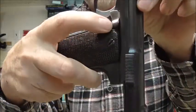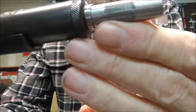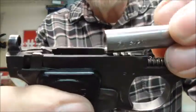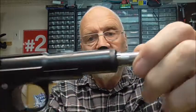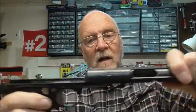So we'll cock it, and this safety goes up to hold it in place, of course. And then if you notice these serrations on the barrel, that's because this particular pistol is very much like the Baby Browning, which you've seen before, and it has the locking lugs down in the receiver. And that's how the Baby Browning works. And that's how the Astra works. So you get it cocked like this, you give this a quarter of a turn, then you release the safety, and the whole thing slides off.